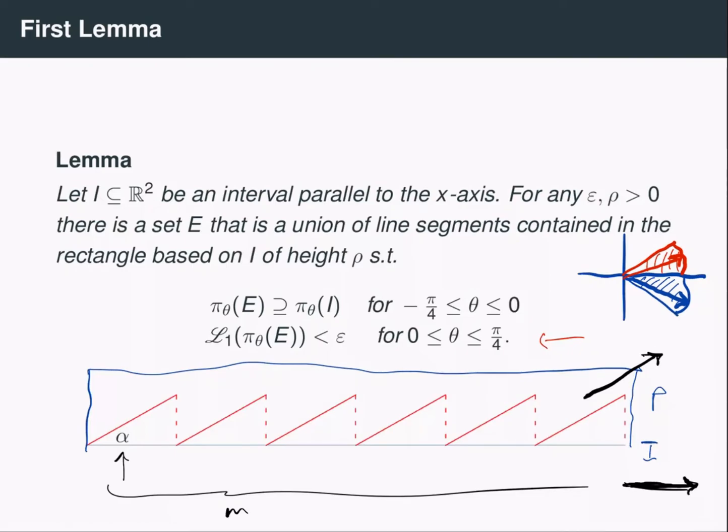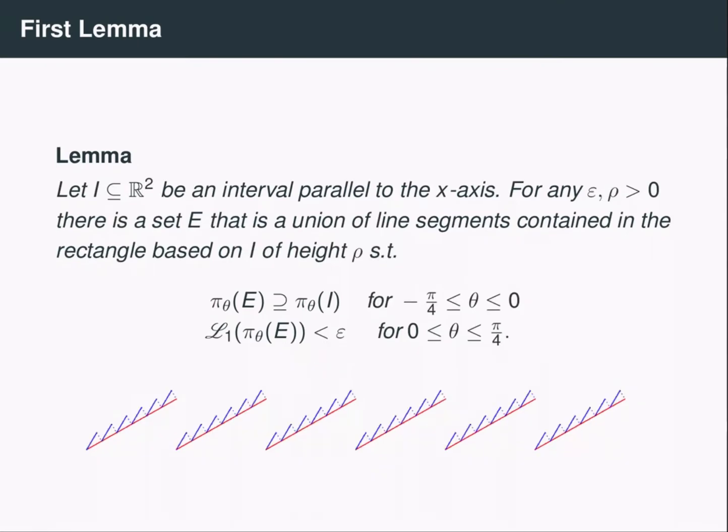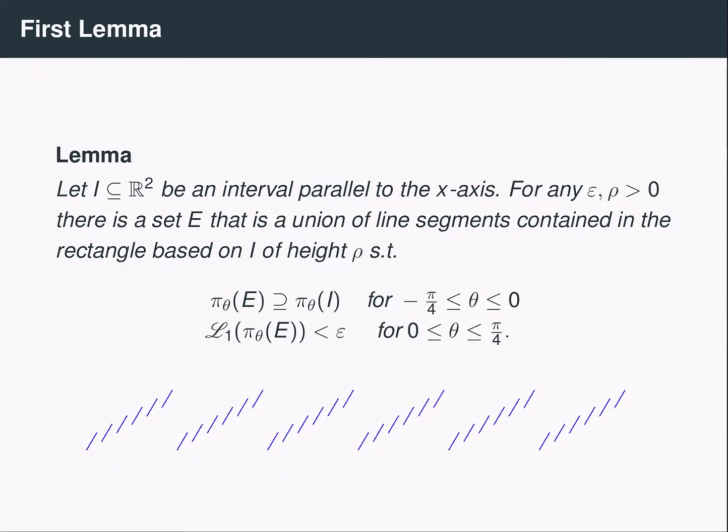Okay, so now what I do is I keep going. So I take these red line segments, these are my new set, and then I repeat the exact same construction on each one of those sets, dividing each of the red intervals into m many subintervals, and then lifting those intervals up to a hypotenuse of a triangle where one endpoint is still on the interval. So the resulting set I get is now this union of blue lines.